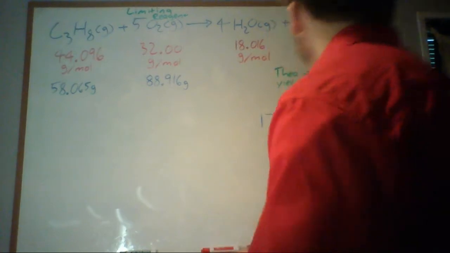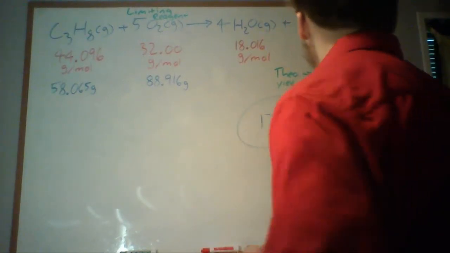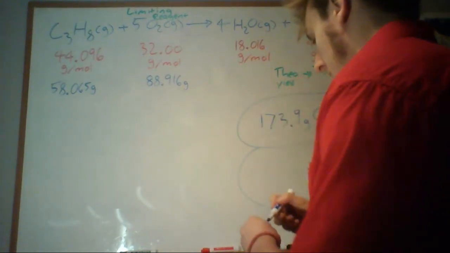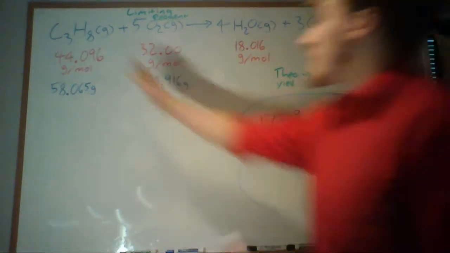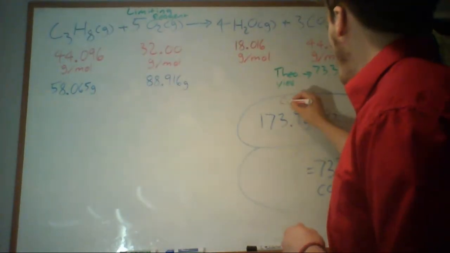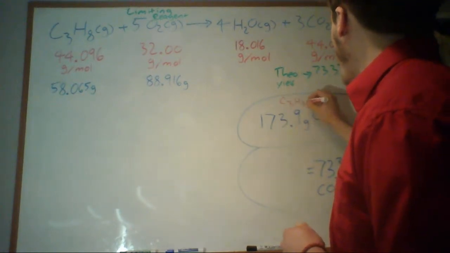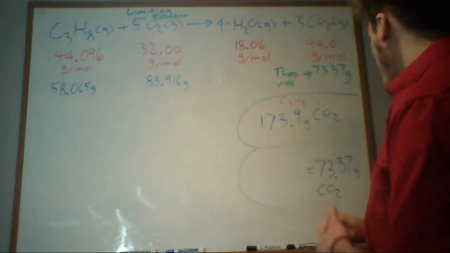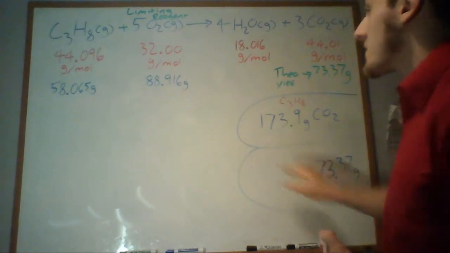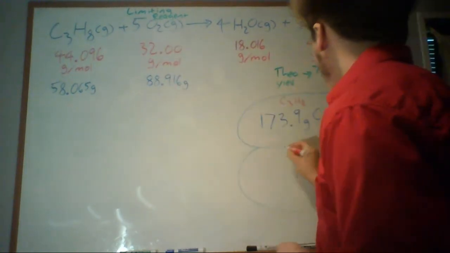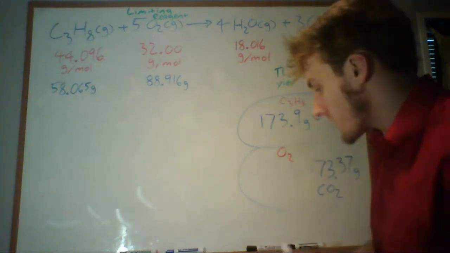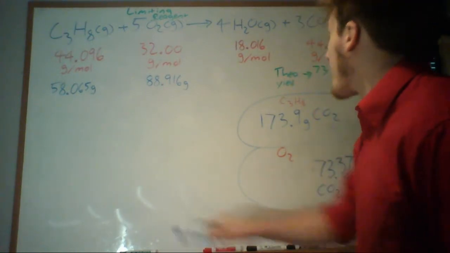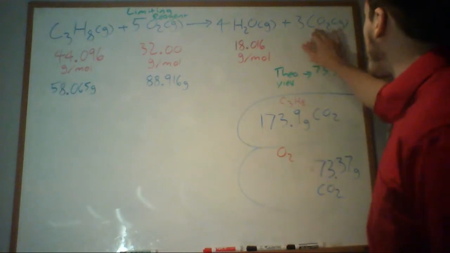I want to keep these numbers up here because we're not quite done with them yet. So let me just section this off. Right, so this was the amount of CO2 you could produce given this much C3H8. And this was the amount of CO2 you could produce given this much oxygen. We'll talk more about this in a second while I'm keeping those values up. But now let's figure out the percent yield of CO2.